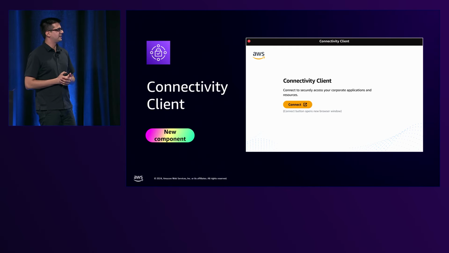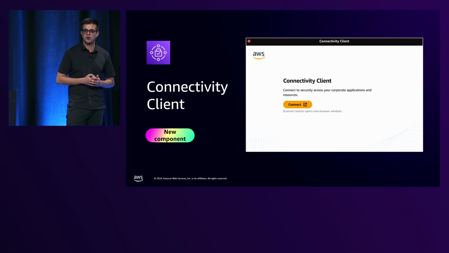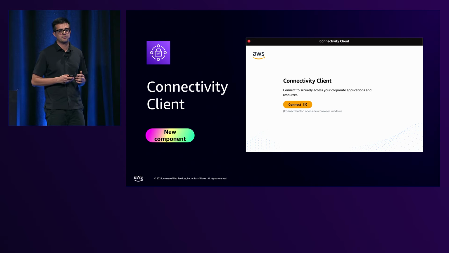We debated quite a bit internally on whether to build a client or not, because we had a lot of positive feedback on our clientless model for HTTP apps. But we also heard from customers the need for their employees to retain their preferred tools, such as SQL Workbench or PuTTY. And to do so, we built the connectivity client. This is a lightweight client where users connect once, and the application runs in the background, and they can continue using their existing preferred tools without having to adapt to a new CLI or face any kind of disruption and change.